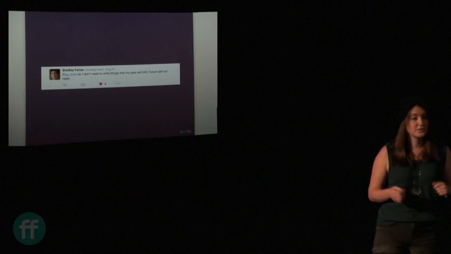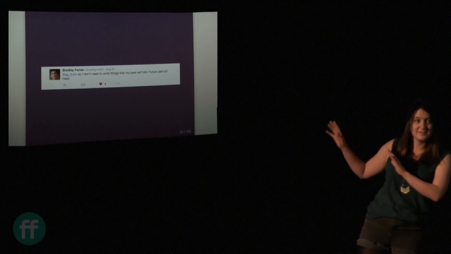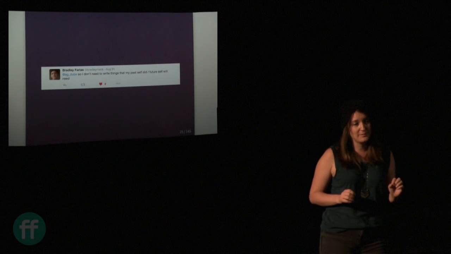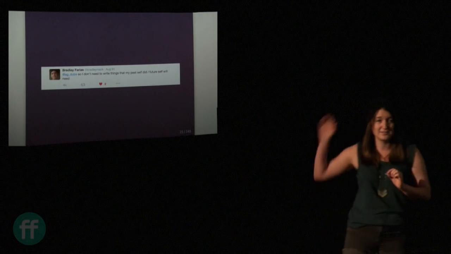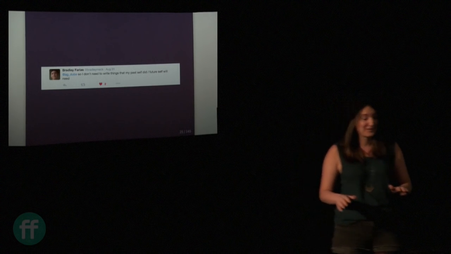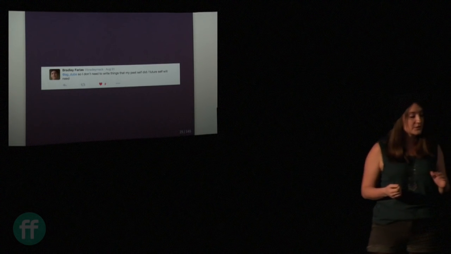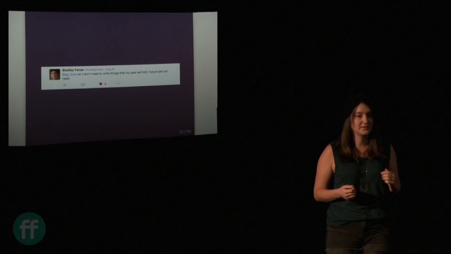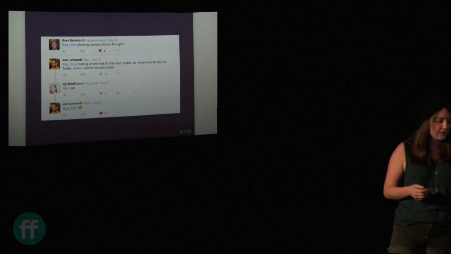Another response was from Bradley Farias, who I gave his own slide, even though the slide doesn't look super balanced, because if you care about modularity or JavaScript, you should care about ES6 modules, and he is the hero right now behind that. So you should look up what those are, and you should look into the work he's doing, because it's awesome, and it will change how you have to write code. But he said, okay, I use modules so I don't write things that my past self did that my future self will need. And that was pretty good. That was an okay answer.